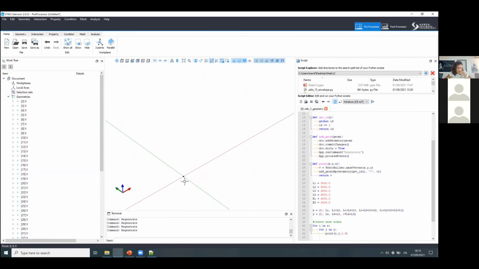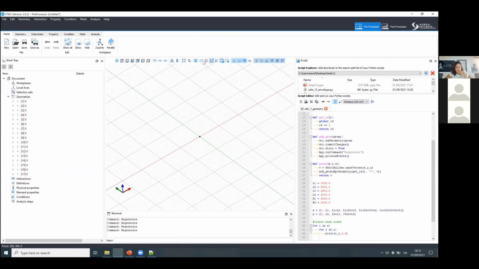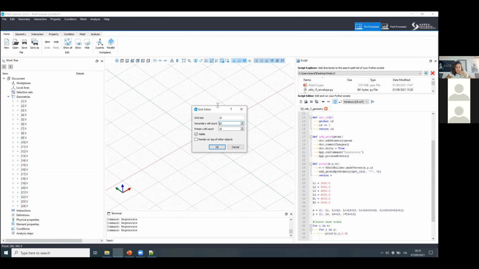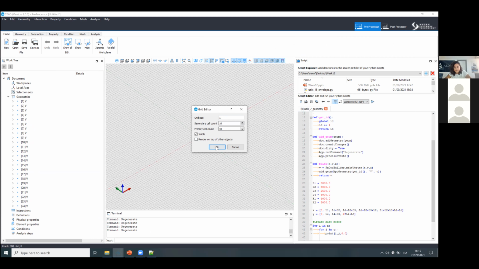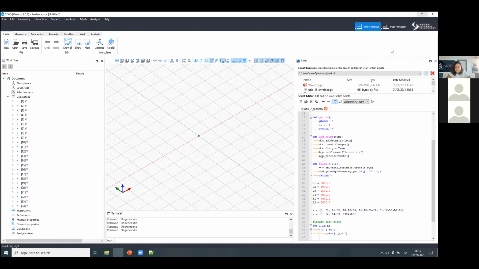It's actually working, but it's super small, so you cannot see it. Let's try again. No, I don't know why this is not working for some reason. Let's try the other file.